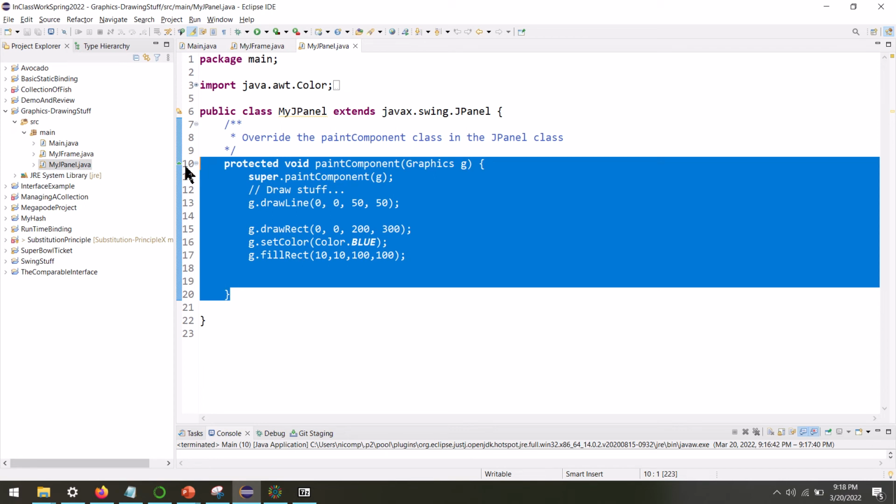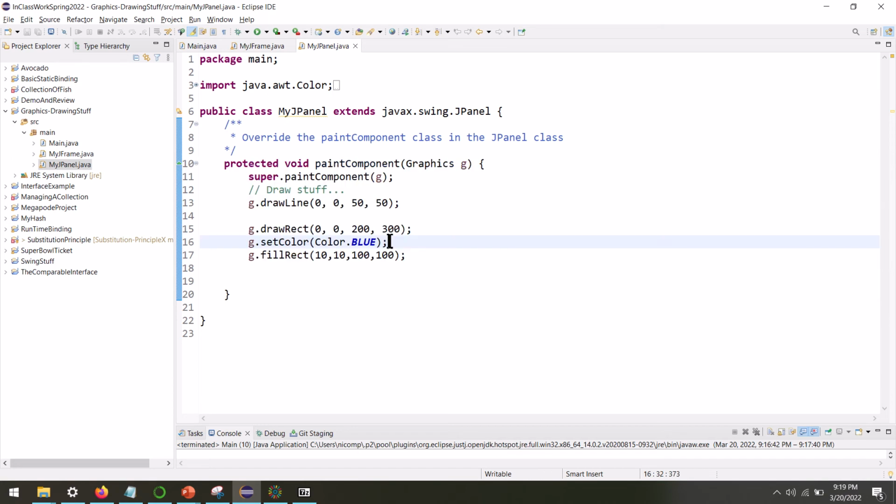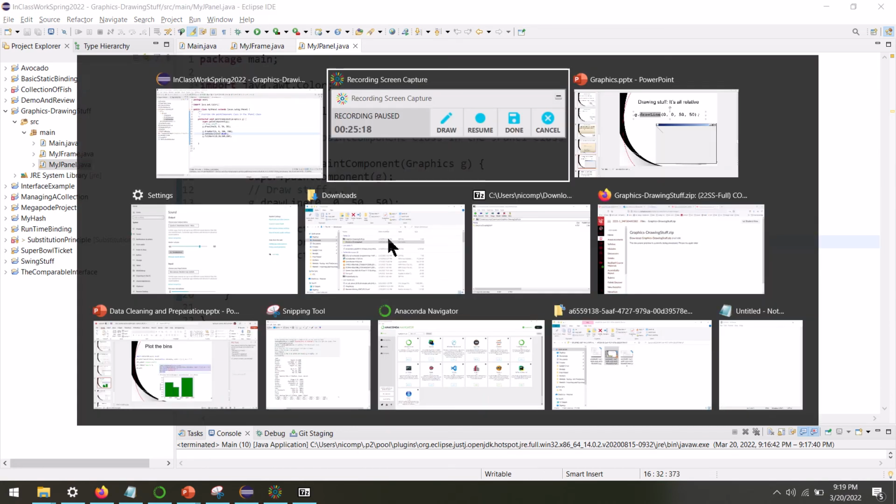Therefore, I can say that my JPanel class has its own version of paintComponent, and it contains a request to draw a line, a rectangle, set the color of the pen, and then draw another rectangle. So far, so good, right?